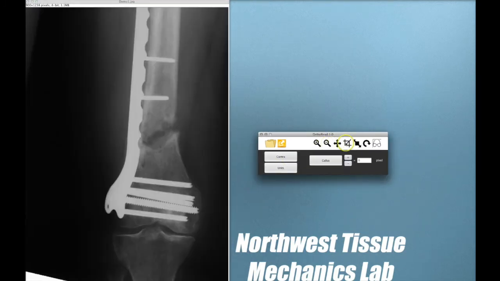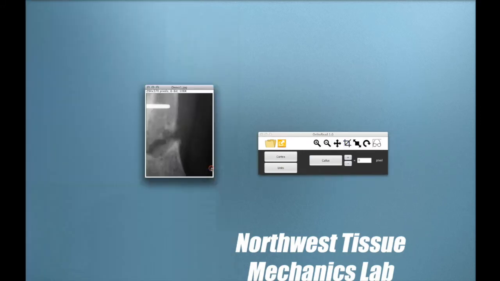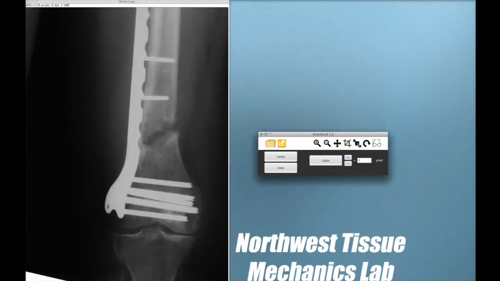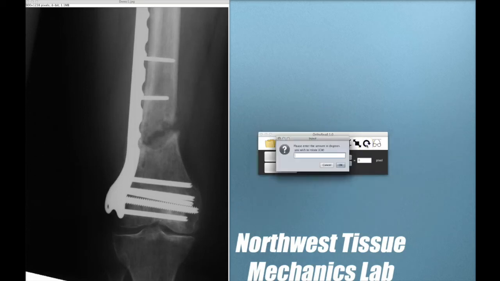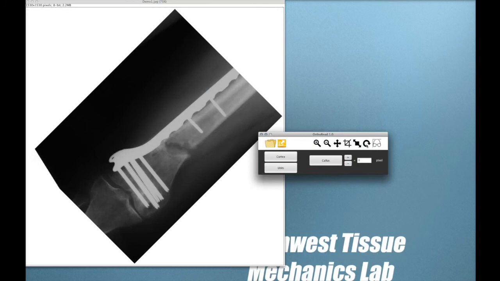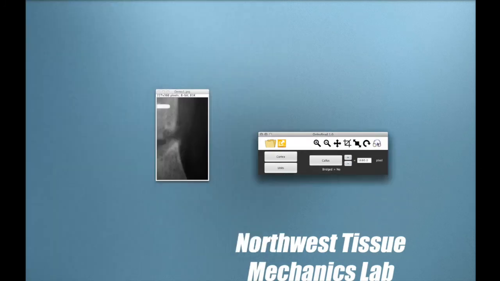The Crop tool is a tool that allows you to crop into the region of interest which contains the callus and fracture. In the event that you didn't crop properly, you can use the Resize tool to go back to the original image. The Rotate tool is a tool which allows you to rotate the image to different angles. The View tool is an option which allows you to remove the outline over the callus and view the original image.